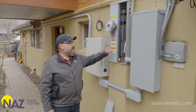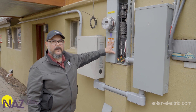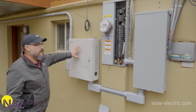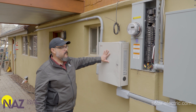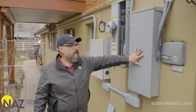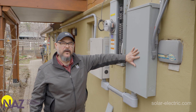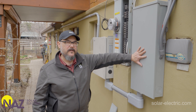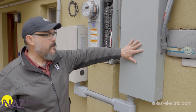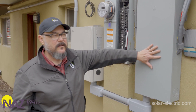We're outside at the customer's main service panel. Originally this was the only panel at this installation. As part of the ESS installation, this is the smart energy box that's part of the LG ESS. We installed a separate backup loads panel — this will power the backup circuits when the grid is down and also provides energy for those same circuits when the grid is up. So whether it's up or down, power is always flowing through this sub panel we installed as part of the system.